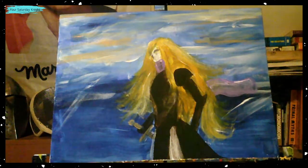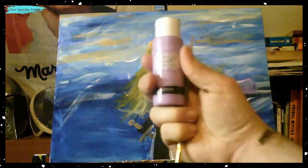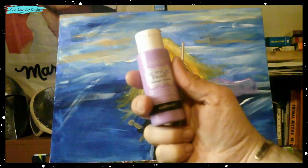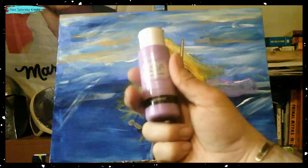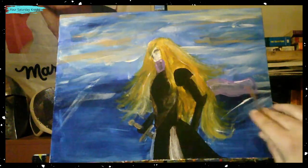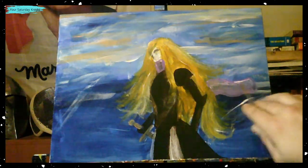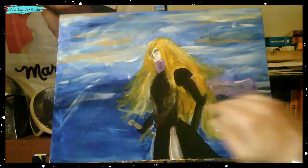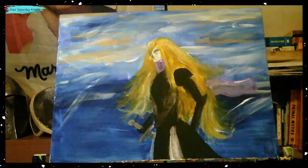So, what I'm actually going to be starting with is I have this amethyst, and this is from Shuttle Art Acrylic Paint. So, this beautiful amethyst vintage paint, we're going to be using some of this. And I'm going to come in and add more detail to this scarf. We're going to add more detail to the scarf and make that much more defined. So, that's the first thing I'm going to be doing.